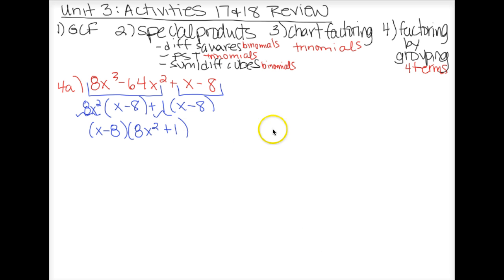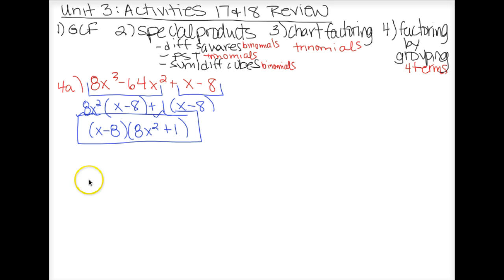So next thing I would do is check to see if it factors further. I know that this first one doesn't because it's linear. The second one, 8x squared plus 1, it's a binomial, so I'd be looking, could it be a difference of squares or a sum or difference of cubes? Well, I know it can't be a difference of squares because this is a plus sign. Sum of cubes, 8 has a perfect cube root, so that's good. 1 has a perfect cube root. However, x squared does not. If this were an x cubed, we could go further, but in this case it is just x squared, so there's nothing else I can do with that. So that was my final answer. Remember, the order of the parentheses is not important.